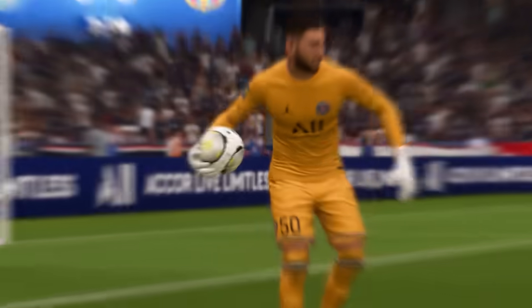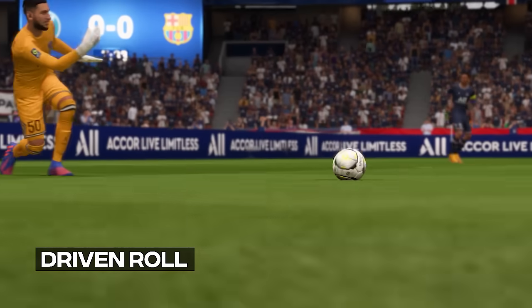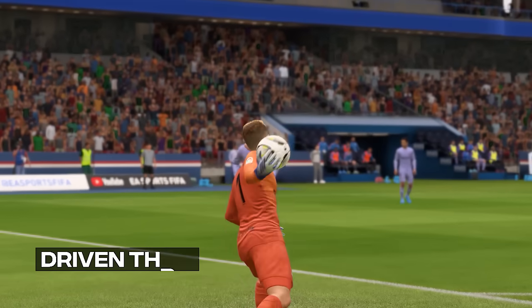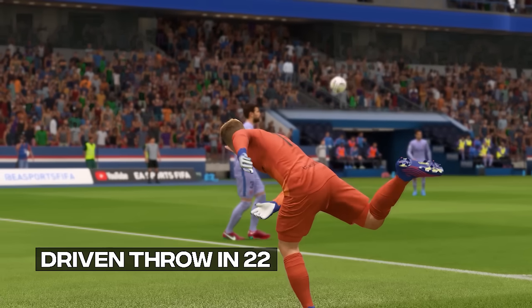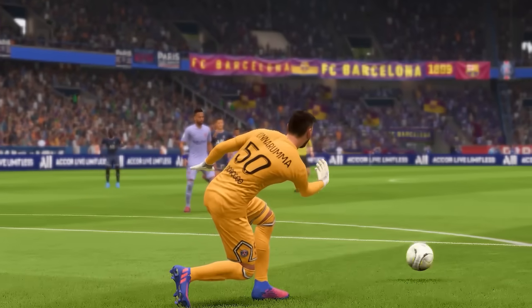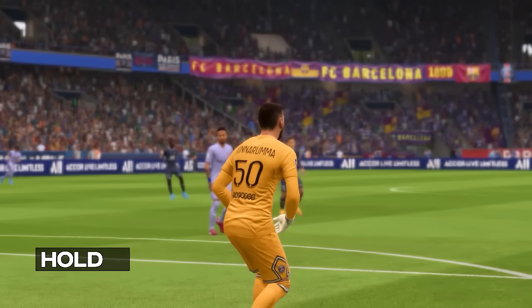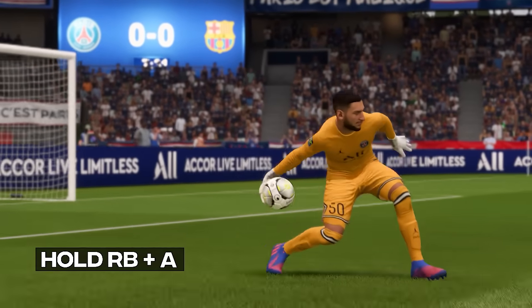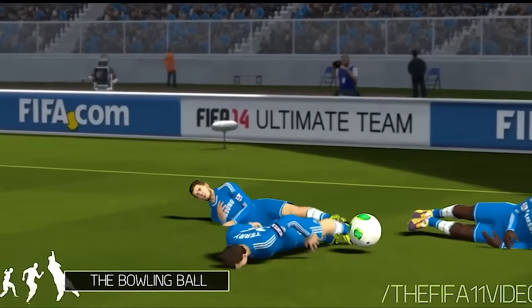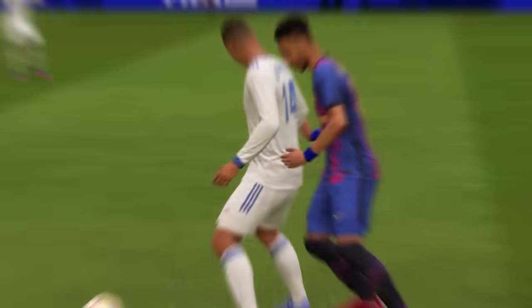This year you can also perform a driven roll for the goalkeeper. You can always perform the driven throw, where the goalkeeper throws the ball so hard that he loses his own balance. But you can do that this year when you even roll the ball. To do the driven roll, press R1 and then press the X button, and on the Xbox, press RB and press the A button. I would love to roll the ball so hard that people go down like pins. That'll be something experimental.